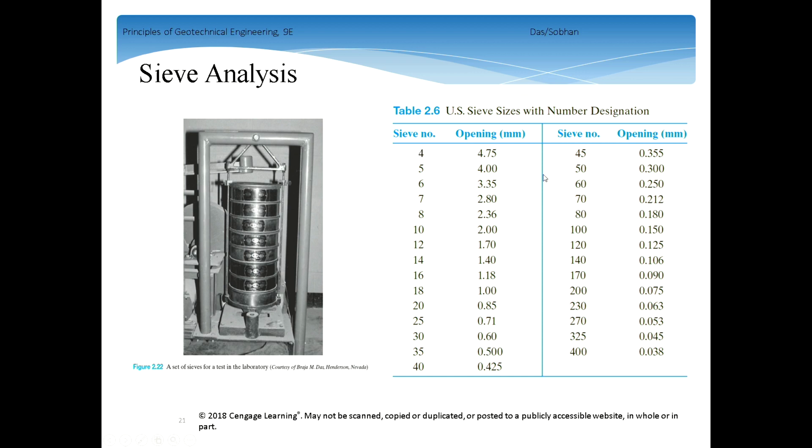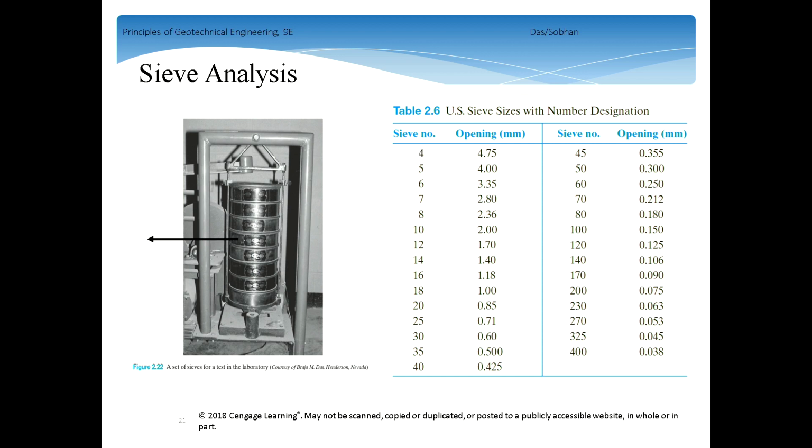But we do not use so many sieves in the laboratory. Sometimes we pick 4, and then we pick 10, and then 20, and then 40. We pick some of them, but they are distributed evenly among those sieve numbers. We do not use all, it is too many, and you can't do a very good sieving. After that, you choose some sieves with different openings, and you put them together. You pour a certain mass of soil.